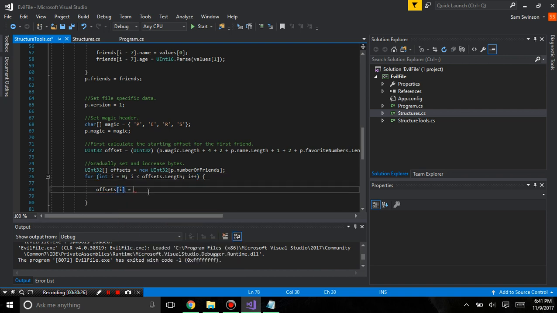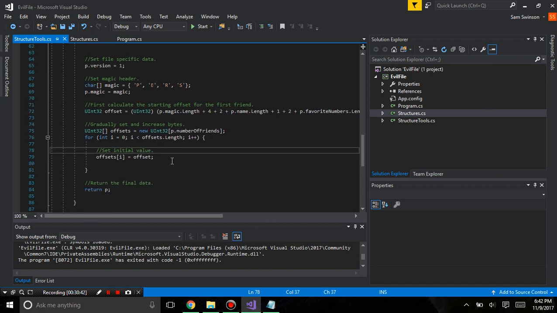Offsets i equals offset, because we're going to set the initial value, which will always be the first offset.